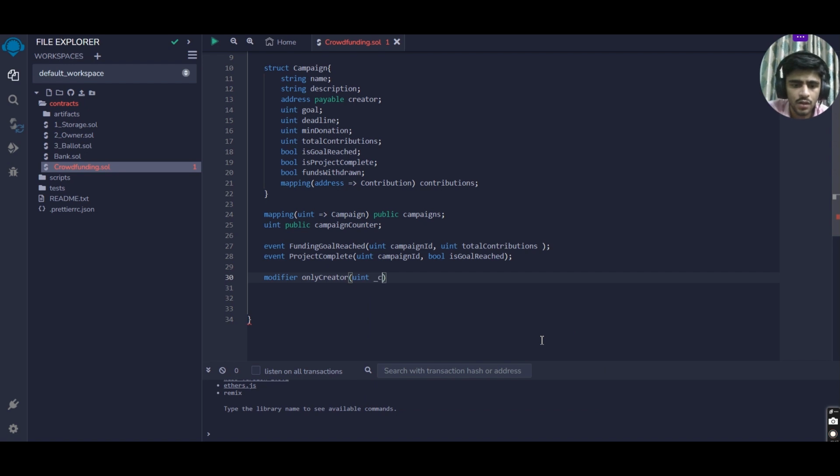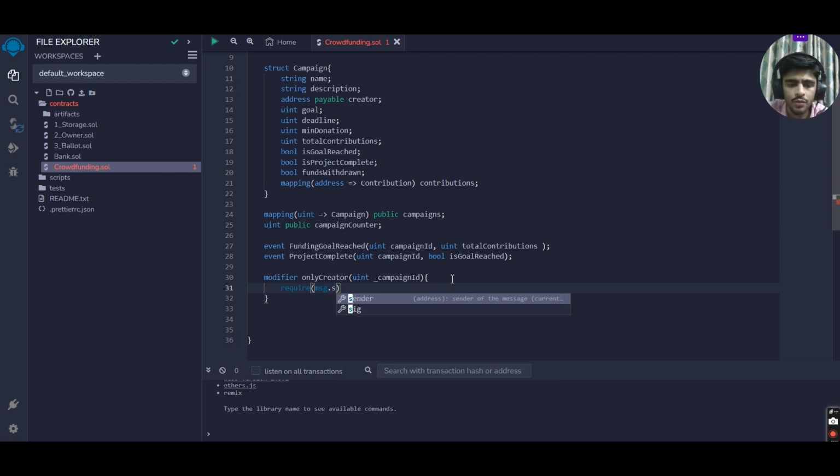Yeah, and require that the message dot sender should be the creator. Message dot sender double equals campaign ID dot creator.